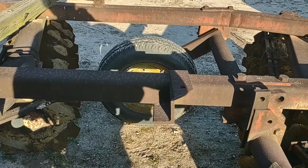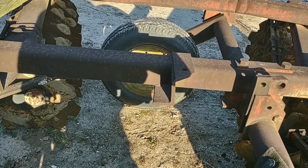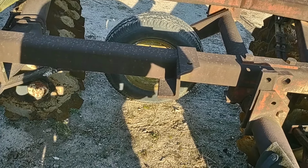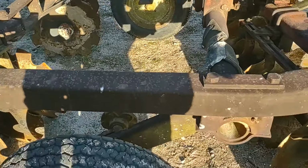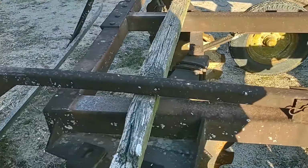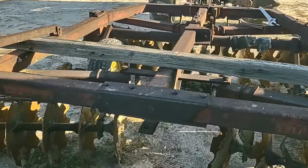So let's see if we can get these tires off now. Of course, it's supposed to have four tires. It's only got two on it. I think one of the rims is in the barn. Both of them might be. And we got some tires off of my uncle's truck. He had some new tires put on his truck, so we're gonna use the old ones on this. I'm gonna have to put some tubes in it because these rims aren't in real good shape.